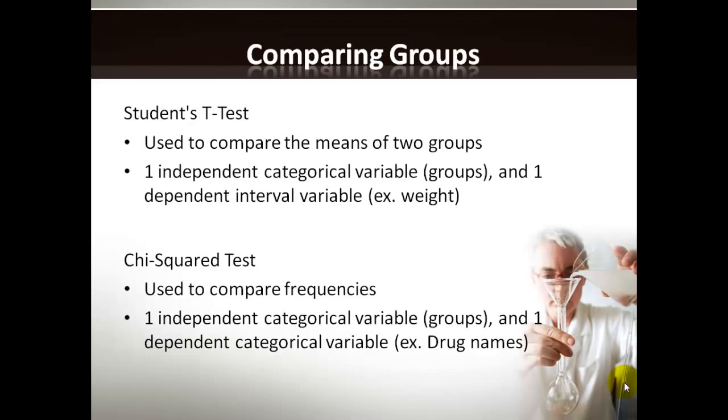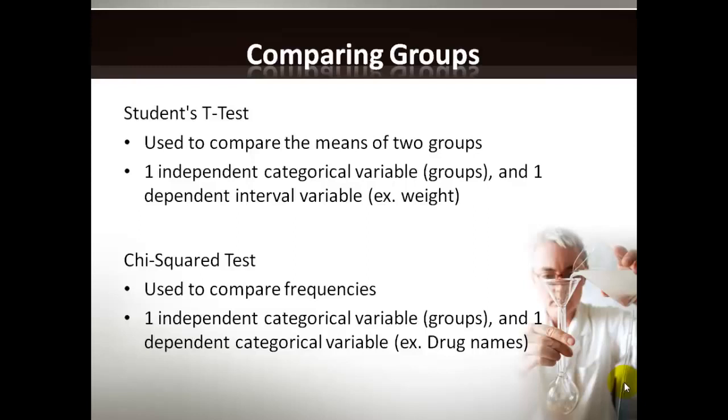So how did we come to this p-value? This leads us on to statistical tests which we use to compare groups. I'm talking about two examples today, the student's t-test and the chi-squared test. The student's t-test and the chi-squared test are used to compare groups, but the choice of statistical test is usually dependent on the outcome you're looking for, as well as the type of data.